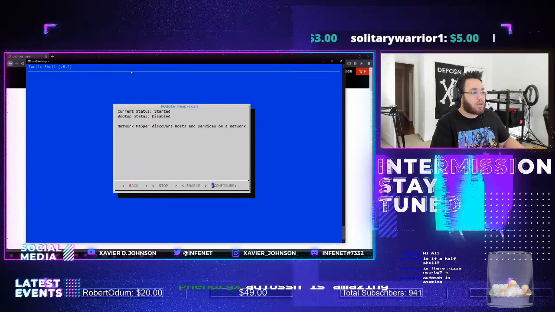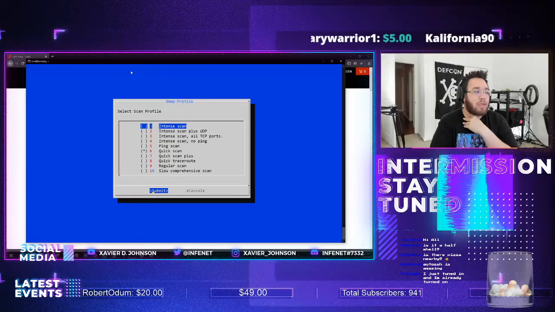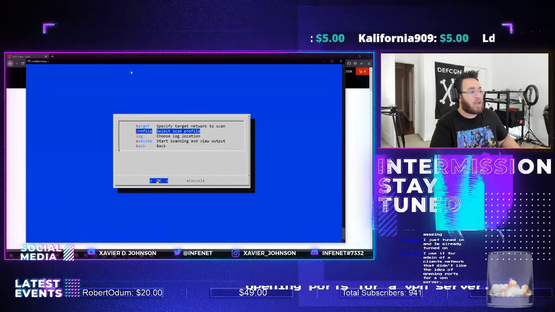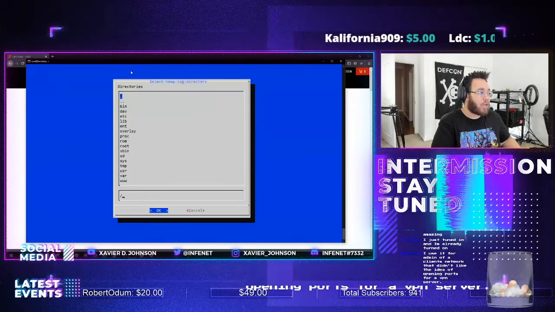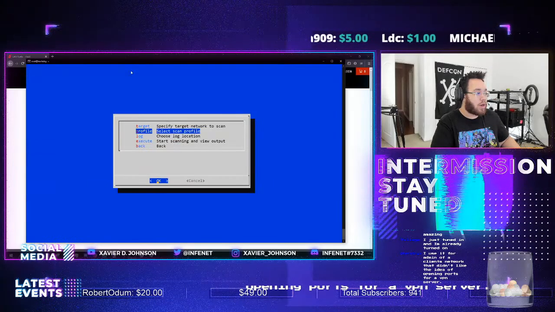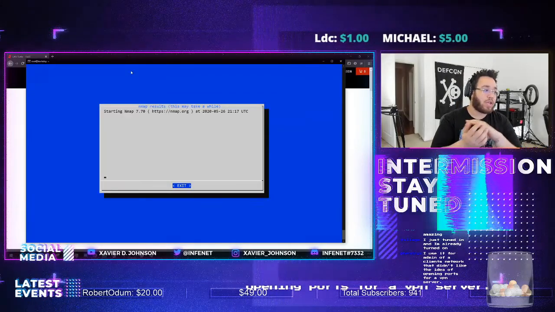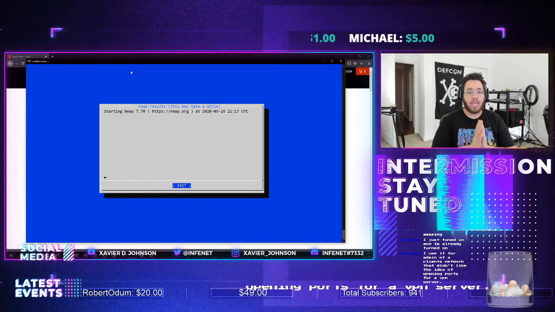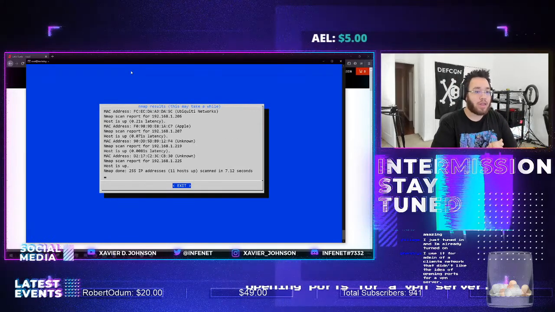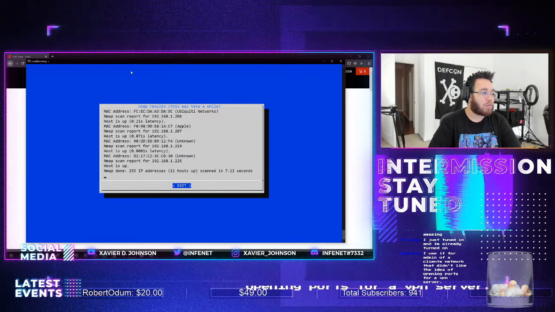And then you go over here to configure, and you can set up an actual scan profile. So you can say, hey, I want an intense scan, I want a ping scan, I want a quick scan. Maybe we'll do a ping scan to start. And then you can select the log location as to where you want this to go. For me, I probably will have it go to temp, right? And then you can actually execute on that, right? And when you execute on this, you sit back and it's actually running an Nmap scan from that little tiny LAN turtle and letting you know exactly what's on that network. We got 11 hosts up, and this is a diverse network.